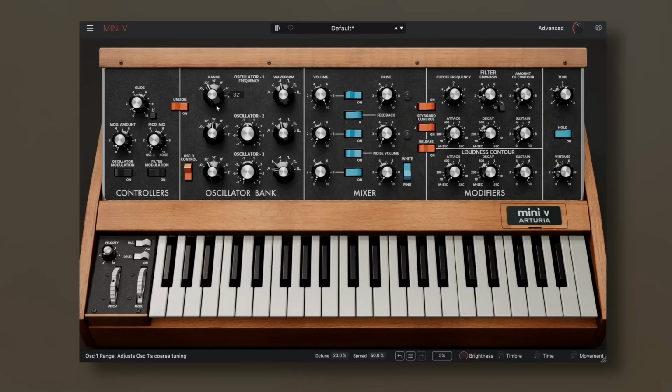So I'm changing the range. But we also need to engage the second oscillator. And we can use the feedback to drive the signal back into the filter. That can definitely create some odd sounds or distortion. Now, if you see VCF anywhere, that means voltage controlled filter. But for us, this is just the filter.